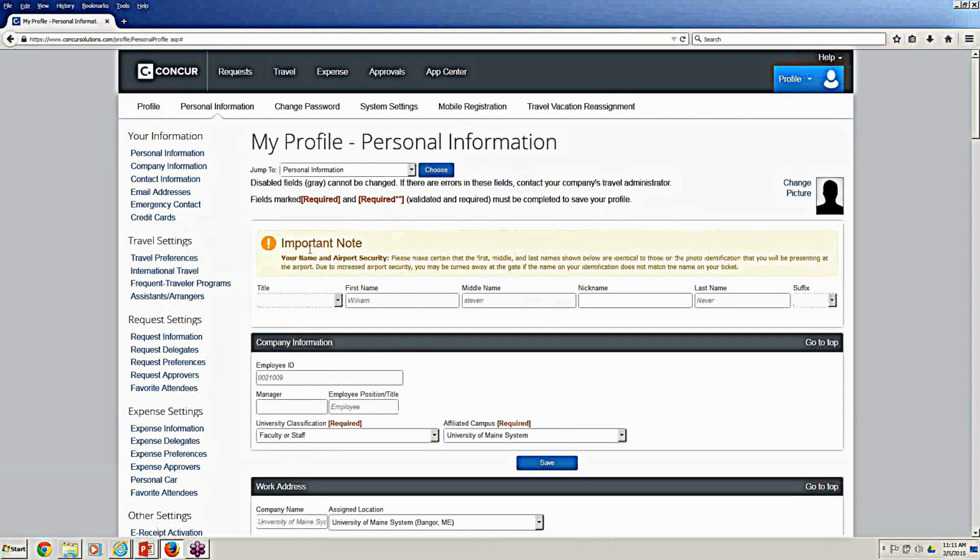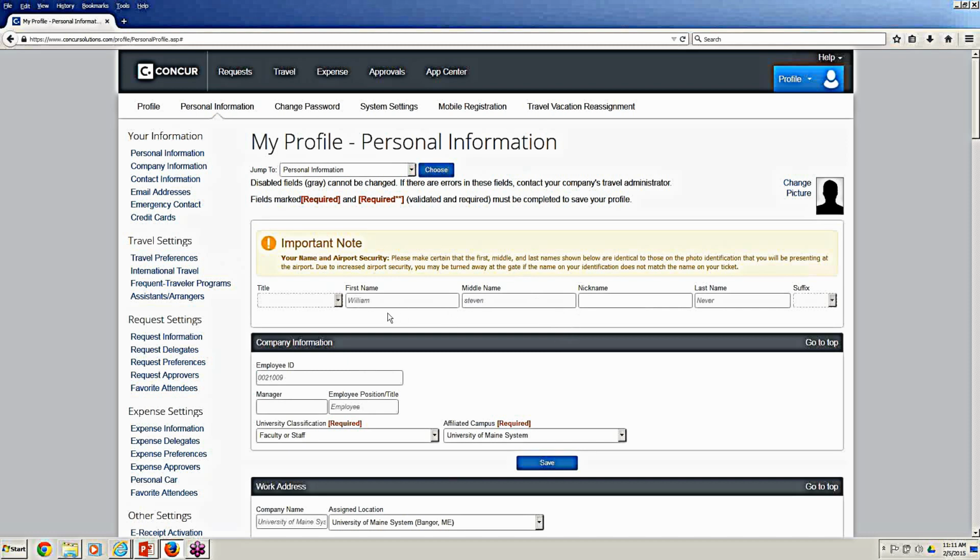The most important piece, or one of the most important pieces, is this important note that's in yellow. How your name appears within here is what is fed over from the PeopleSoft system that we currently maintain. This information needs to reflect, if you're a traveler, the exact naming as it is on your government ID that you're going to be using for travel.